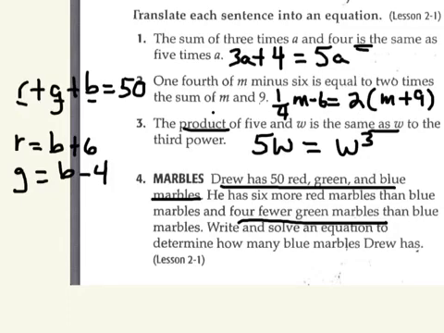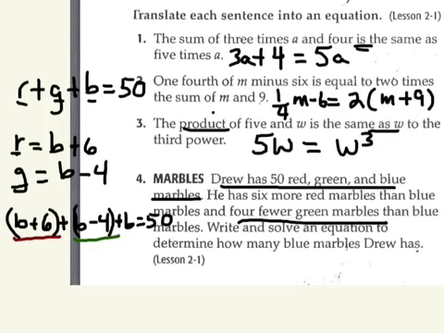Now it's just a matter of substituting. Instead of having R and G in this equation up here, I would like to just have B, so I'm going to rewrite it. So this equation should be pretty simple to solve. Notice I underlined the replacement for red in red and the replacement for green in green. So now we're just going to join like terms. We've got 3 B's on this side. I've got a plus 6 and a minus 4, which gives me a positive 2. And that's all equal to 50.